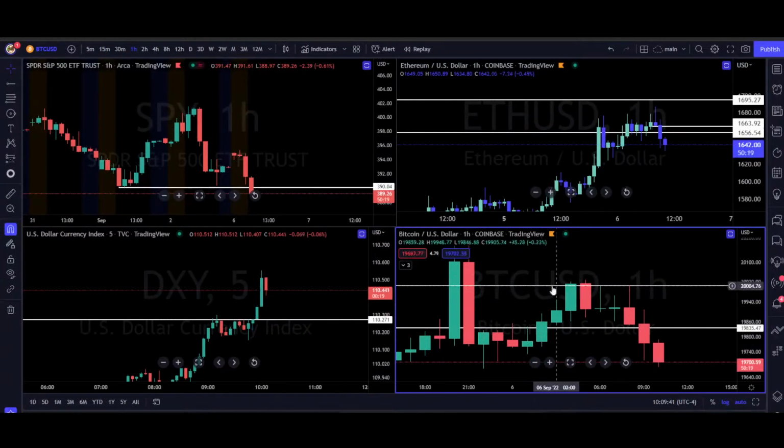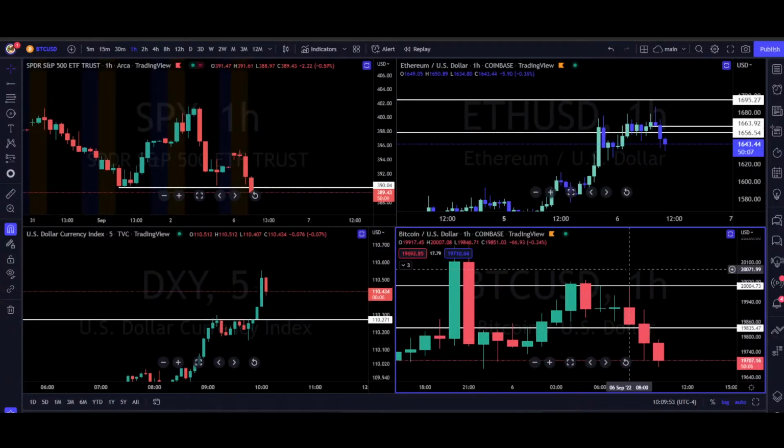Boom, right there. Daily resistance. And what time did it occur? 8 a.m. Eastern Standard Time. 7 to 10 is when you're taking your entries in the morning if you're awake during the New York session. 7 to 10, and you're watching daily levels.